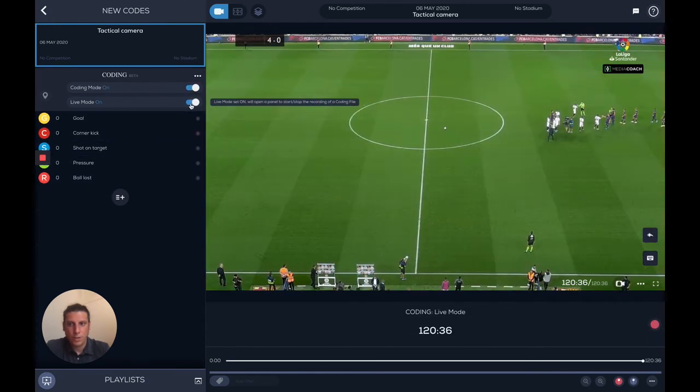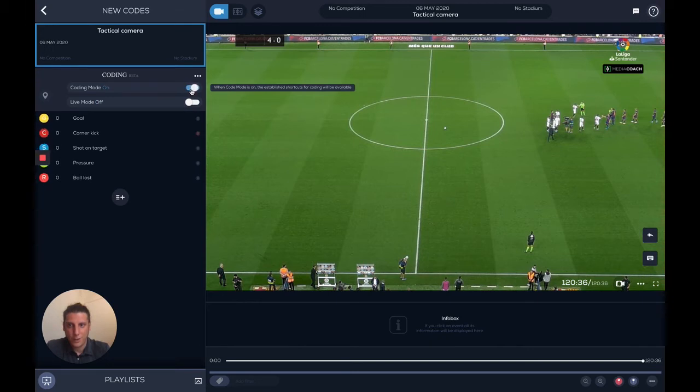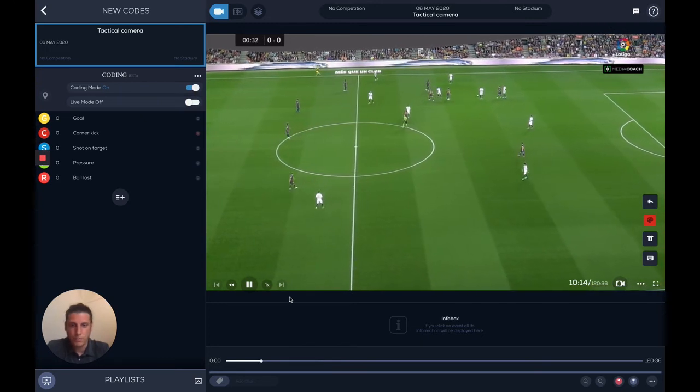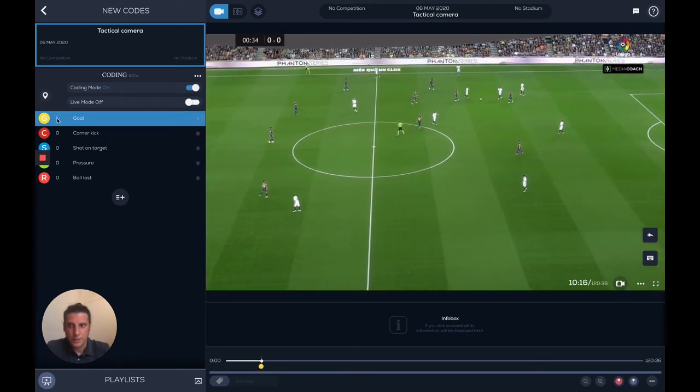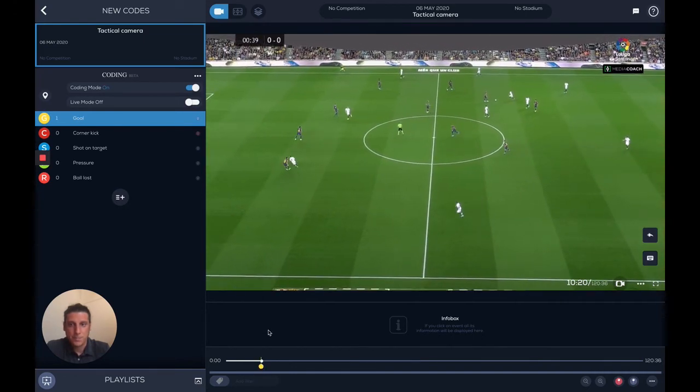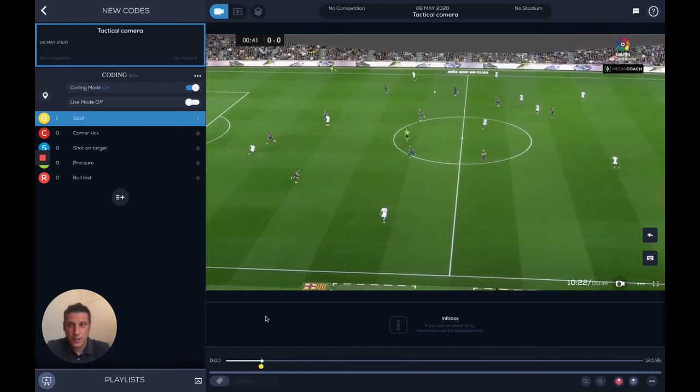I switch it to on here, coding mode on. Here you see the letters, and here you see how many there are and the names. And then it's just about watching the game, and there's a goal. I press G. Now you see it says here 1 goal. You see here a yellow mark where the goal is, and I continue. There's a corner kick.